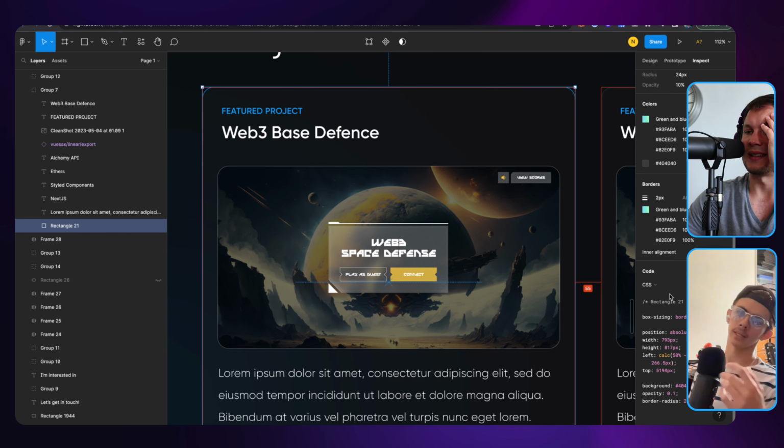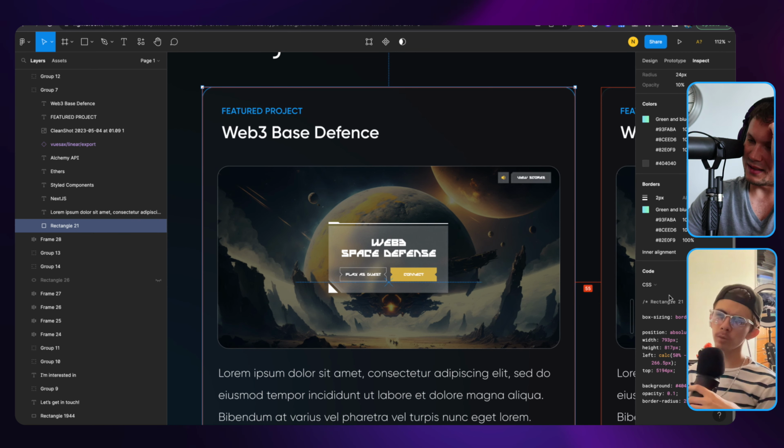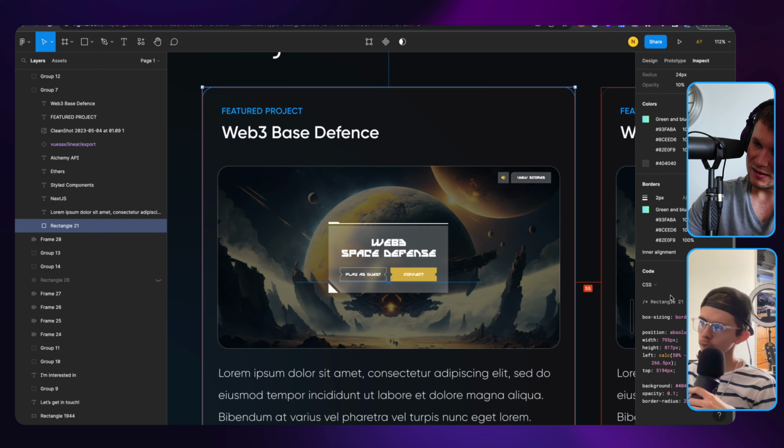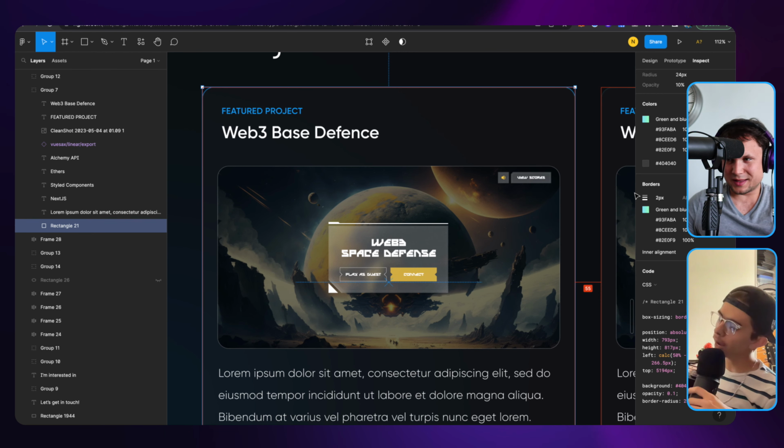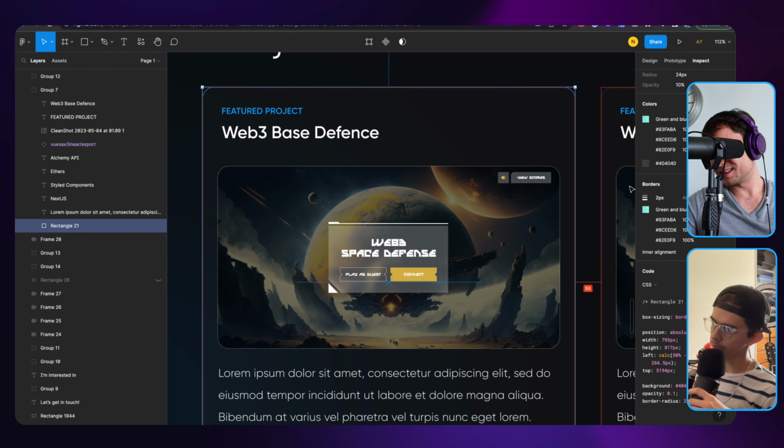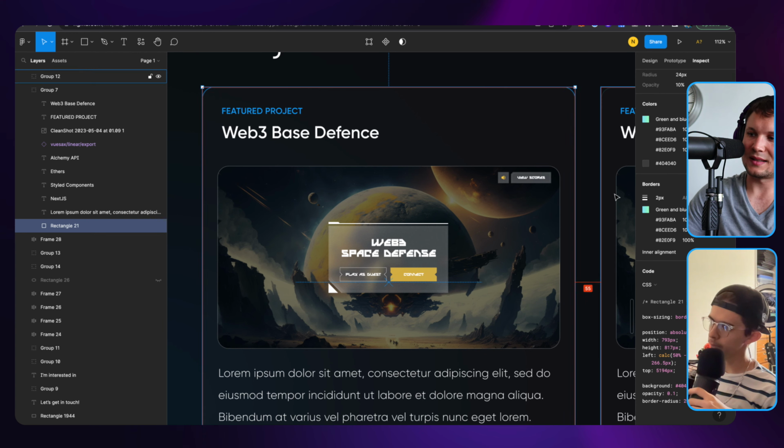I noticed it was on the container. Would we do something similar to what we did for the job experiences? No, this one's different, because this one has a transparency. That opacity is being applied to it.